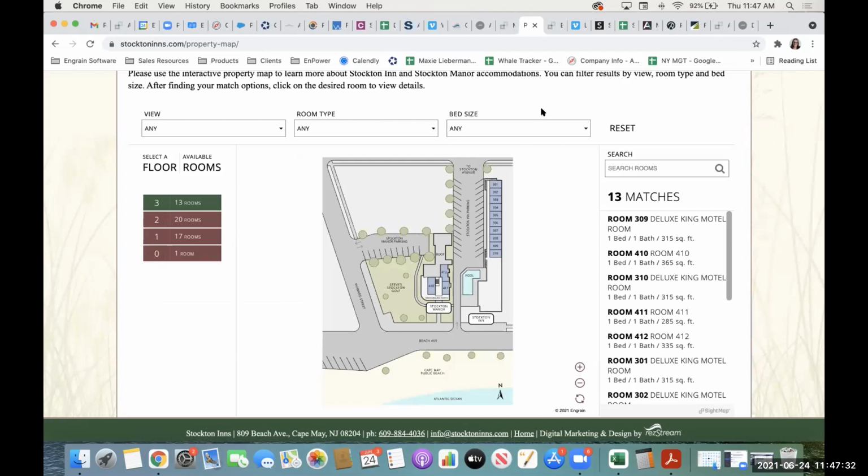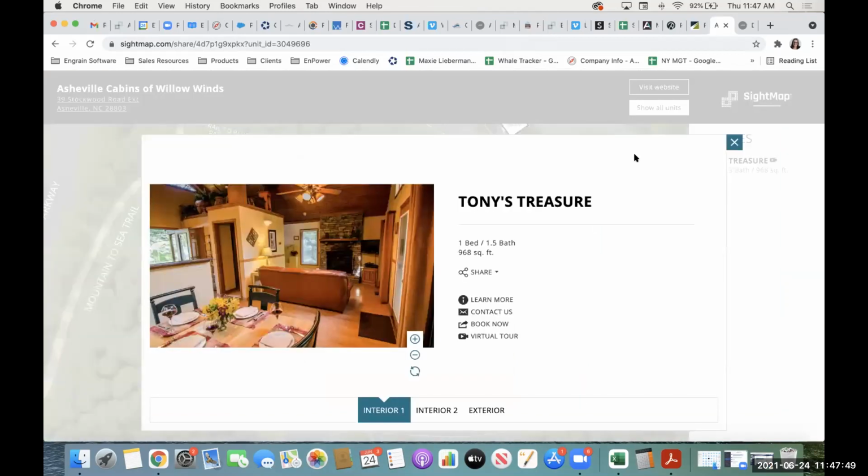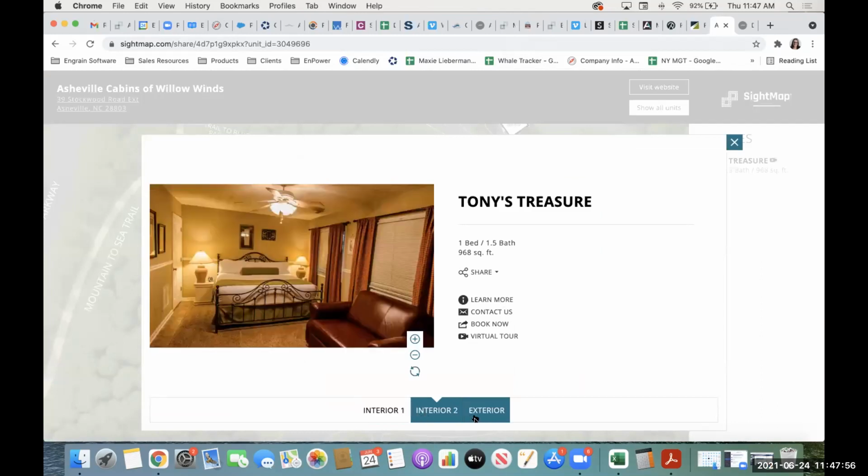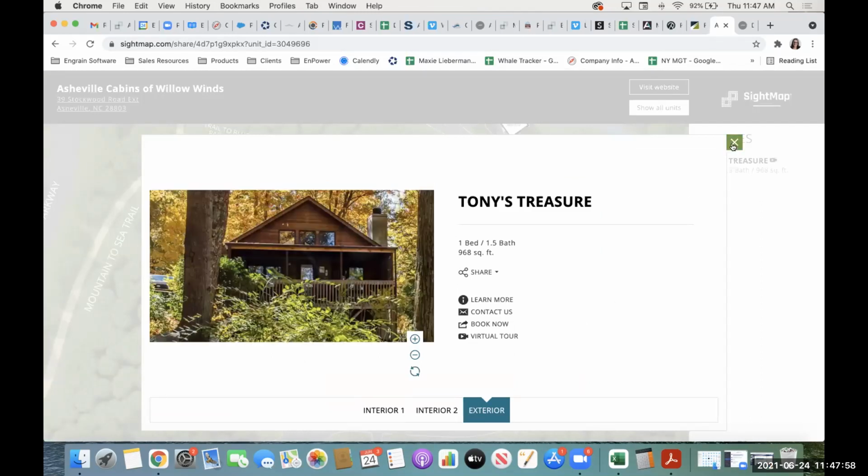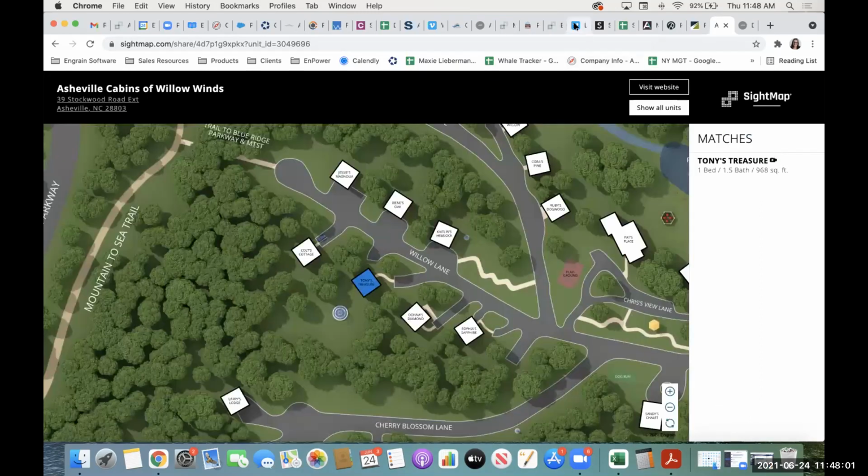Now, another great opportunity here with that contactless check-in is this is phenomenal because you could send this out in your contactless check-in. So it could say, here's a link to your room. And by that share feature that I showed you, you're able to send them that exact space. And so they can get there and navigate very easily to their specific guest cabin or room when they come on the property.